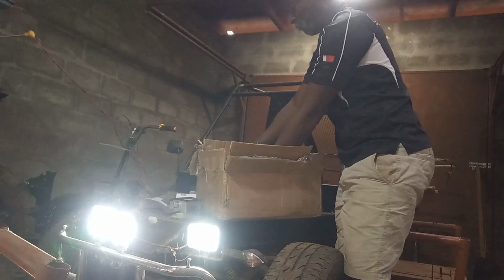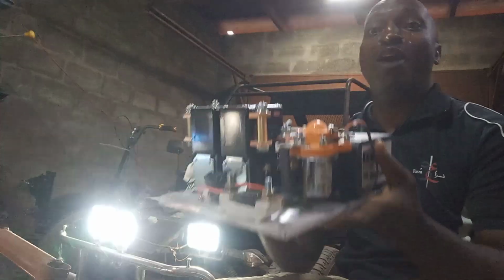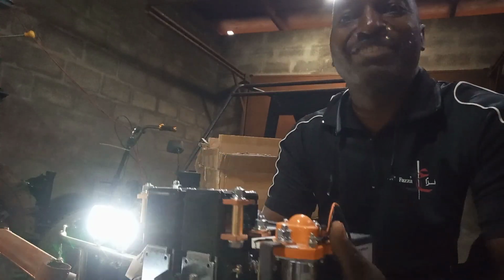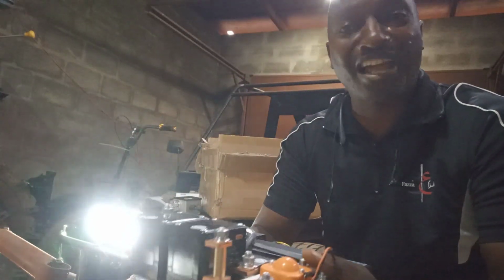Wow, such a big controller. KJ, wow. This is unbelievable. Look how massive this controller is. Wow. Now we can connect this to our vehicle, and then we can see how this vehicle is going to drive.